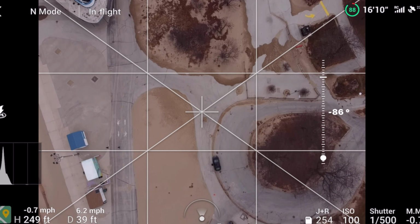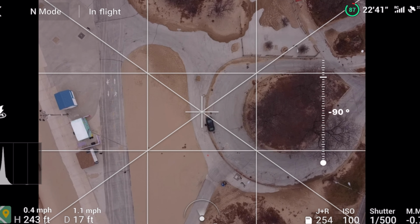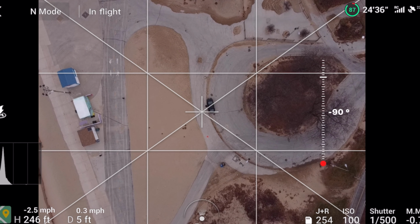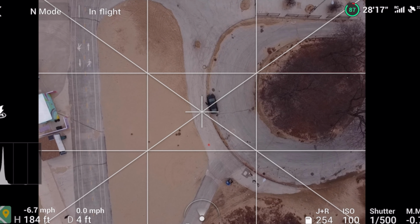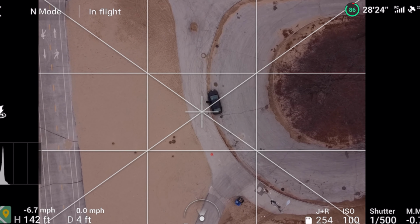And we're going to hand land this guy. But you see what happens? I can kind of set the crosshair right on me and just lower down on the stick now. So I'm just lowering down on the stick, knowing that this thing is going to be right above me, essentially, which it is. So here we go. And we're going to show you how to hand land this thing. And it's cold. My hands are freezing.